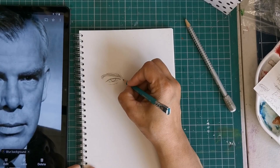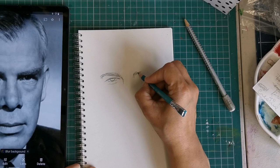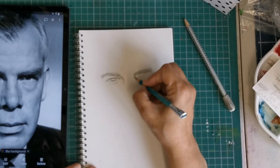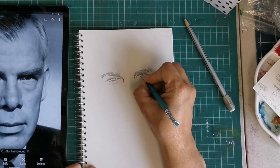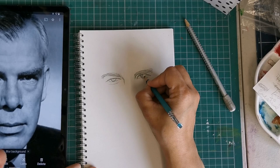I recently did a sketch of Charles Bronson, another actor that I like, and that took me about 15 minutes more or less. And I'm doing this in real time, guys, because I'm challenging myself doing these sketches, these portraits. Well, it's not a proper portrait, but I haven't done this for years, and I thought to myself, well, I'm gonna try again, and I am very happy with the results. So yeah, I'm going to leave you guys with some music and see you by the end of this video. I hope you enjoy it.